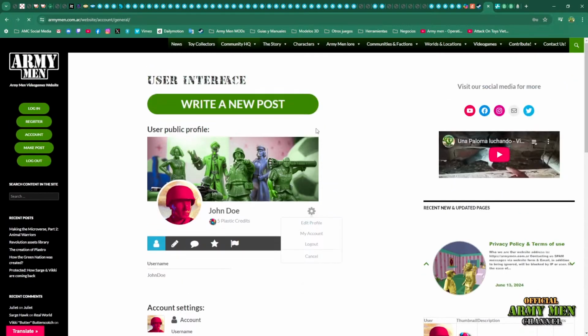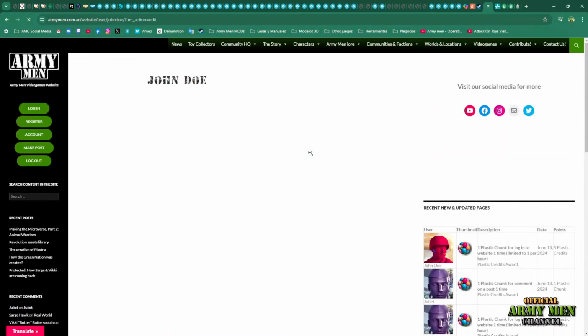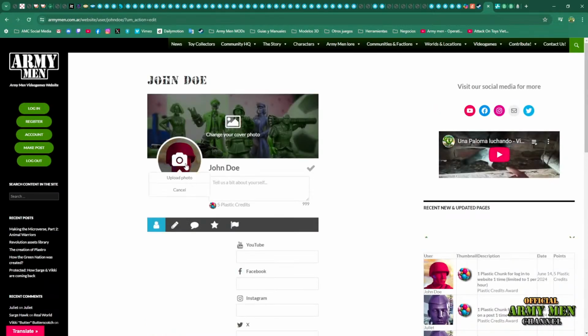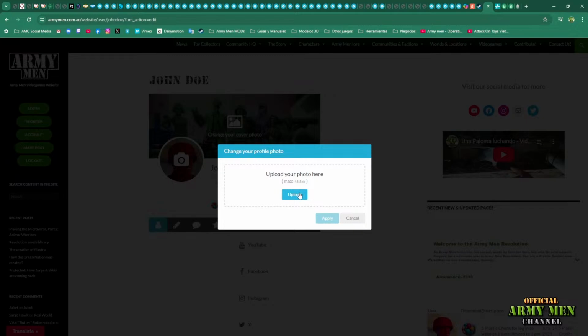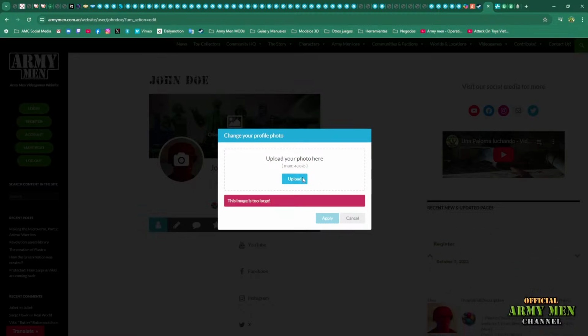Let's edit the profile. We can load another image. Let's load this one. Image too large.